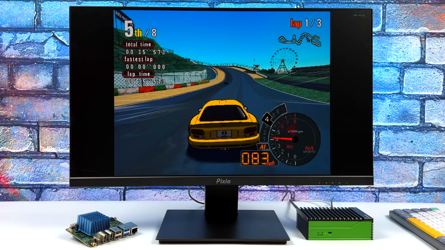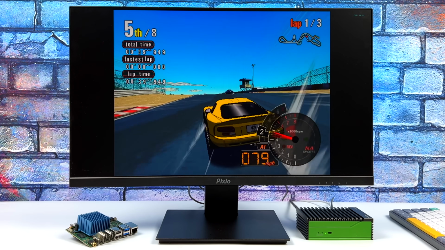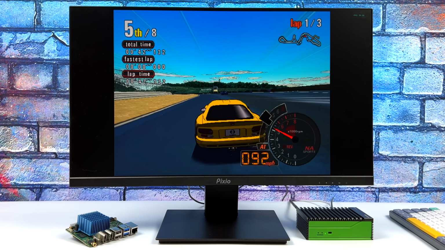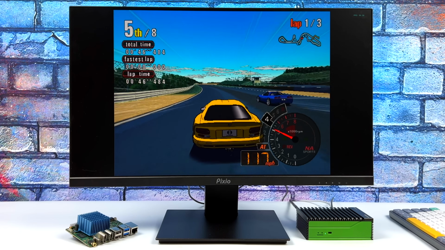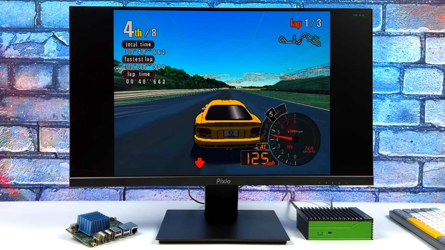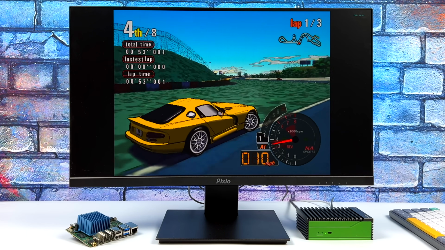Next up, we've got some GameCube emulation, and I do notice some stutters here, especially with these harder to emulate games. So a little more optimization with the drivers and this emulator could definitely help out, but when it comes to the easier to emulate stuff, Timesplitters, Mario Kart, even Sunshine, you could run those at full speed and have a really good time with it.